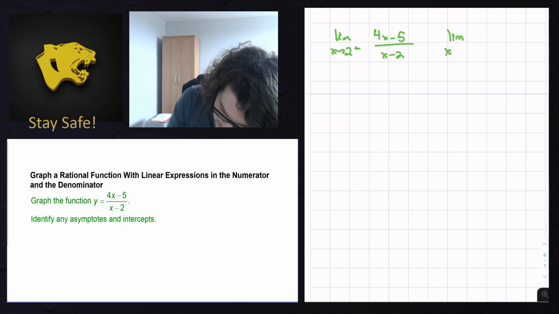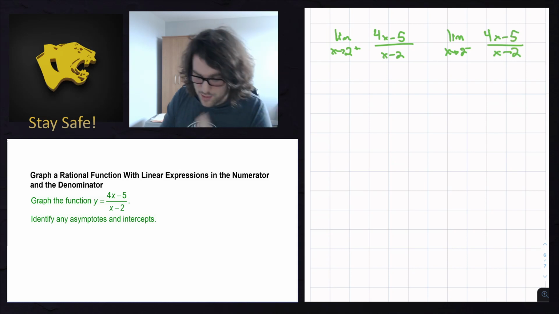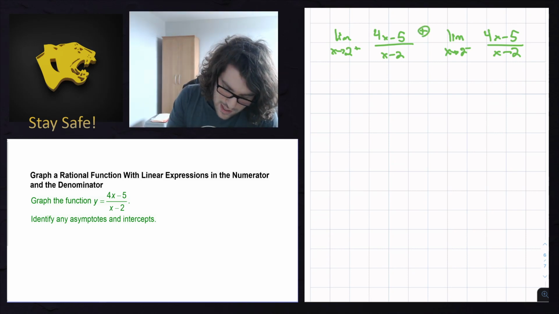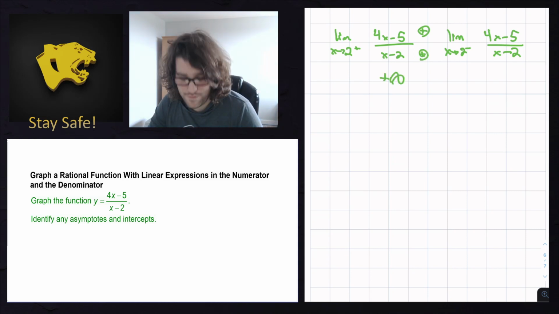So we know that it's going to give us problems, because if we put in 2, we can see that the denominator becomes 0. If we approach 2 from the right, that's going to be numbers like just a little bit bigger than 2. So 4 times something a little bit bigger than 2 minus 5 is positive up top, and down bottom it's going to be a little bitty positive number. So positive divided by positive gives us positive infinity.